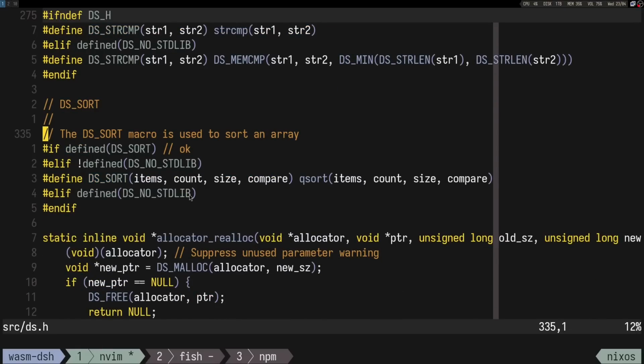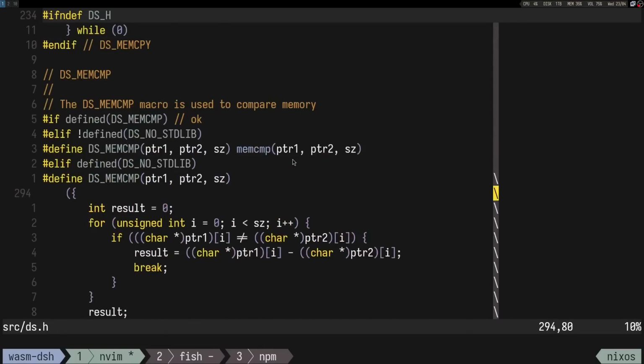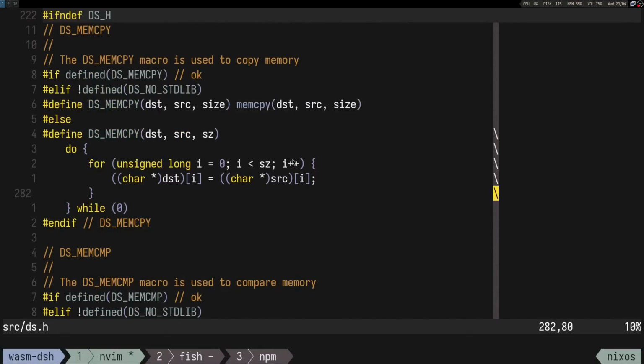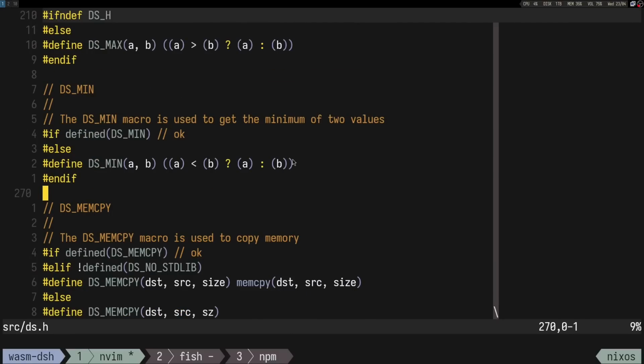Because I don't want to say null and then it's not gonna sort. That's gonna be pretty weird. But I mean, we could do bubble sort just for the memes.